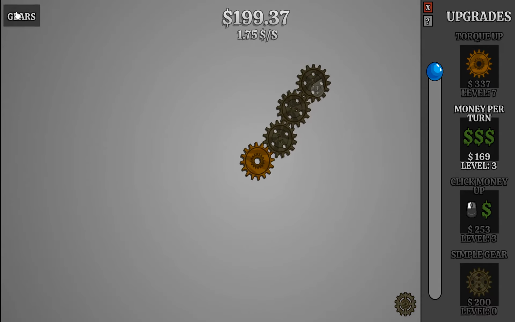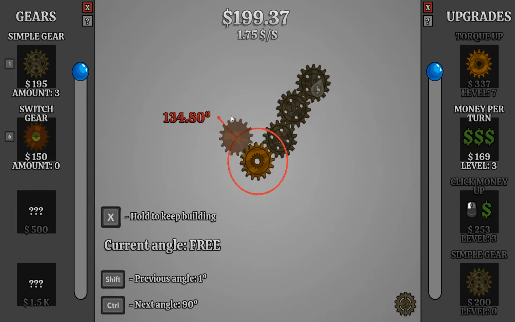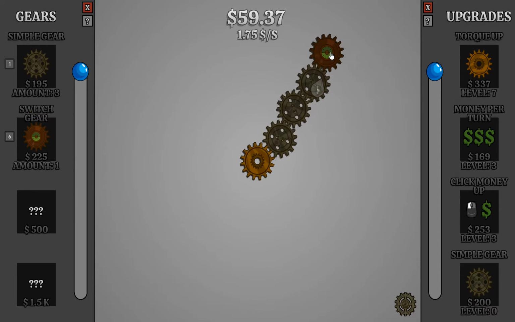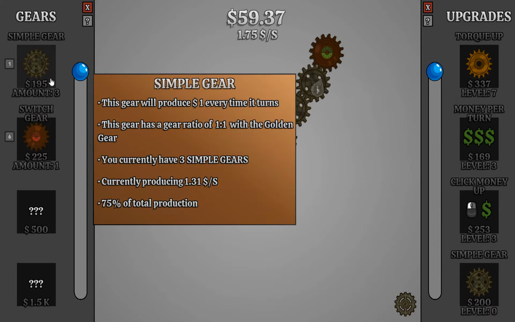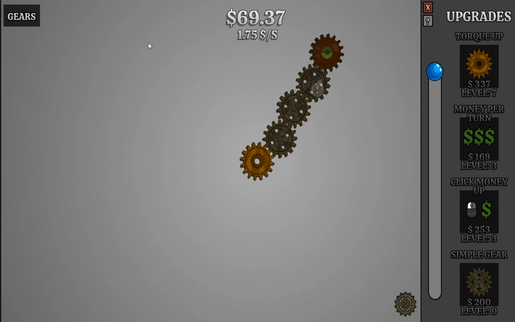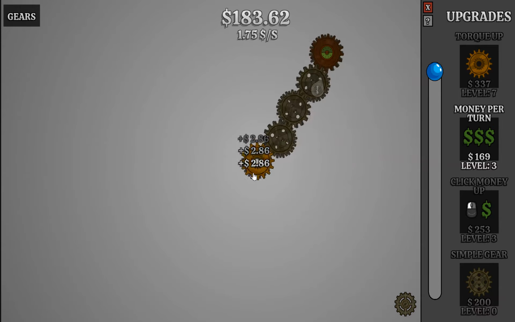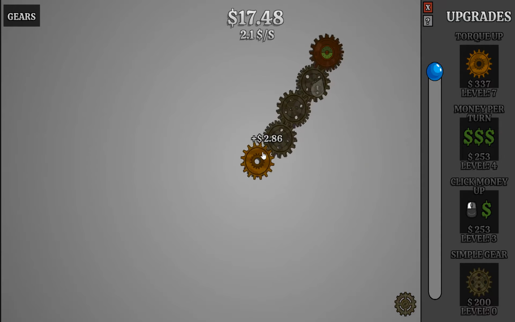Okay, I'm gonna try the switch gear. Oh, it just physically disconnects everything. Holy moly. Doesn't really give any money, but it adds length. That's all I care about. More money per turn.